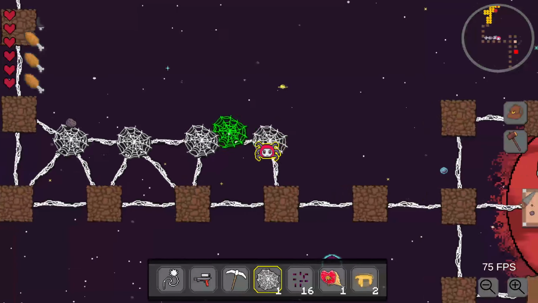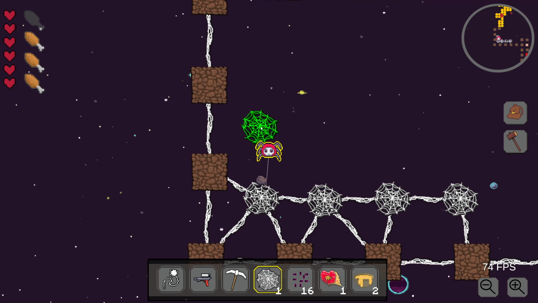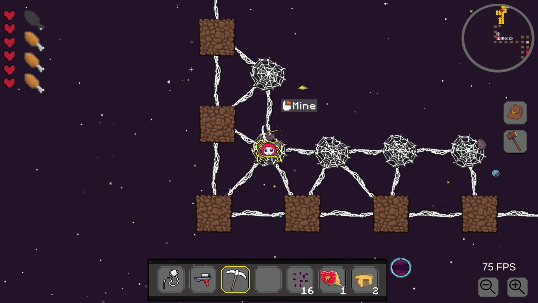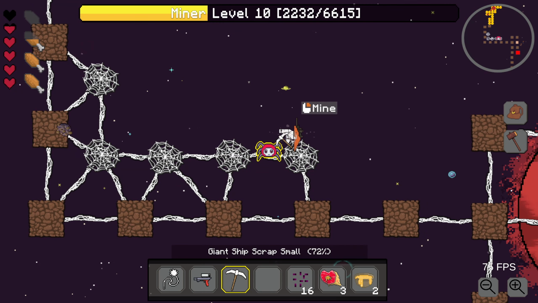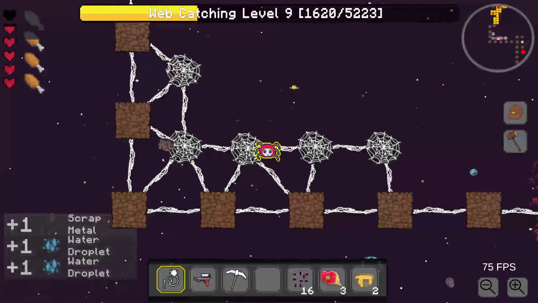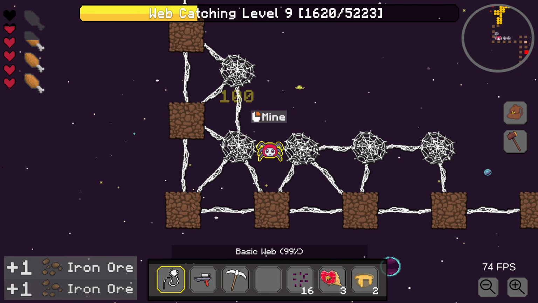I don't know. That's maybe getting too close to my base already. What if I put one up over here? We gotta catch those big old satellite dishes. Aha! We caught some. Oh, we got some iron too. Well, that was a lot of water. Okay, we caught some iron over here as well. Maybe this spot is a little bit better.